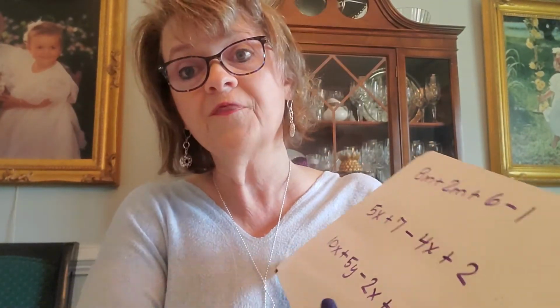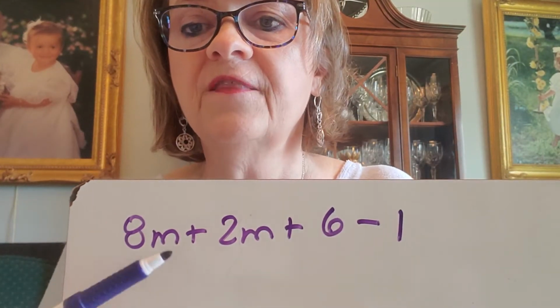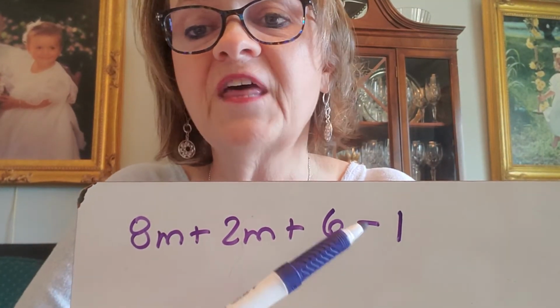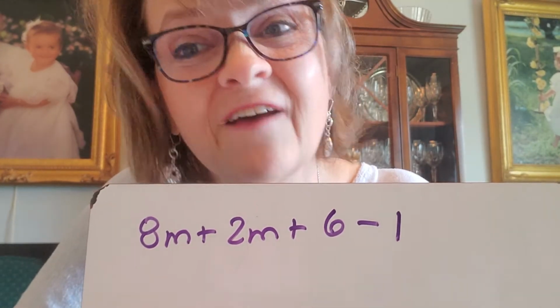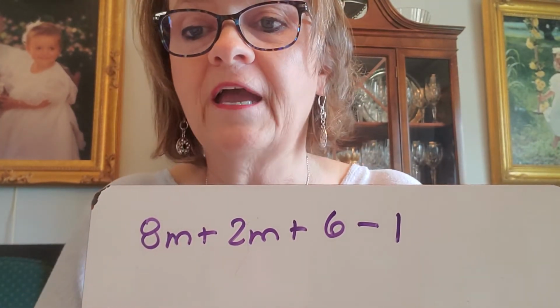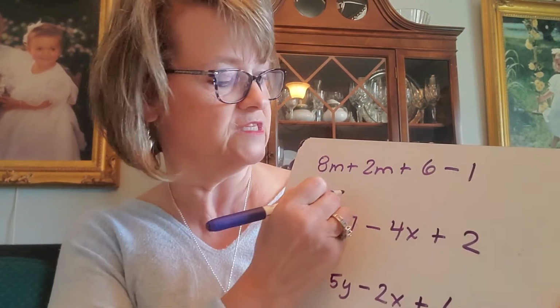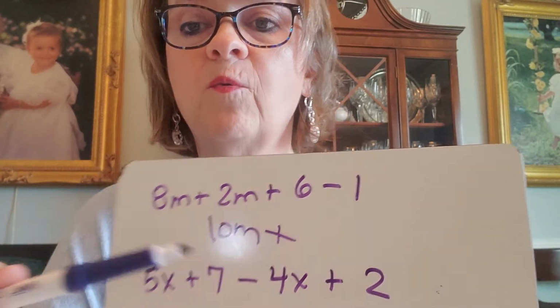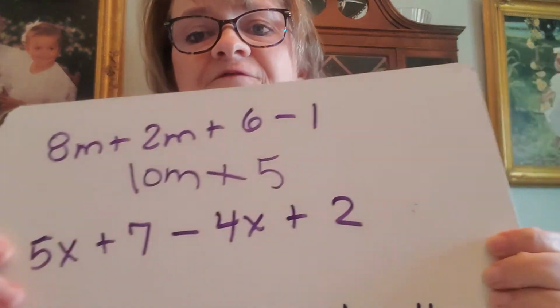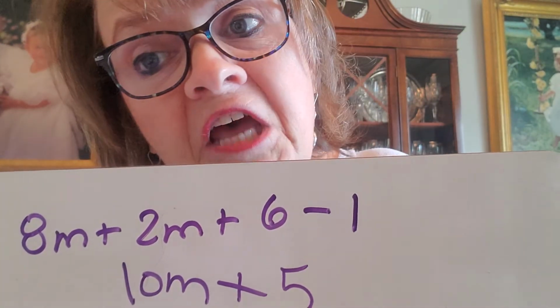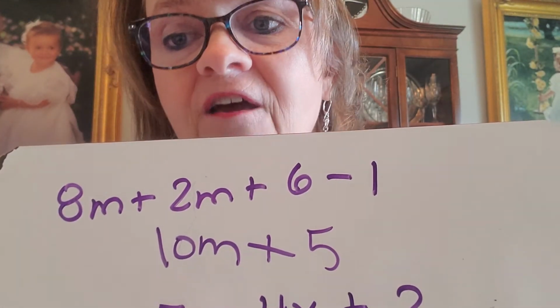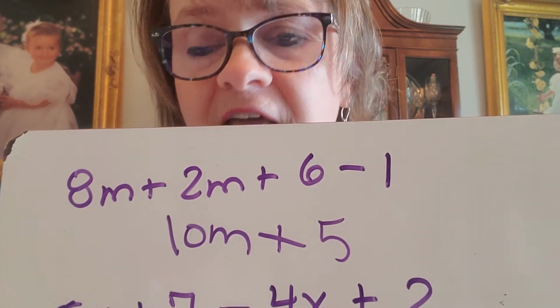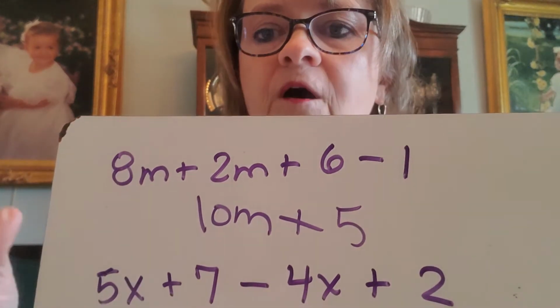2m's. All right? Where we have to be careful is when we're mixing like terms with unlike terms, like in this one. In this one, I have some m's, and I have some things that don't have m's. You have to keep them separate, okay? So 8m and 2m does make 10m's, and 6 take away 1 is 5. Now this 5 doesn't have any m's at all, so we can't do anything with that. They're totally separate. 10 m's and 5 more, okay?